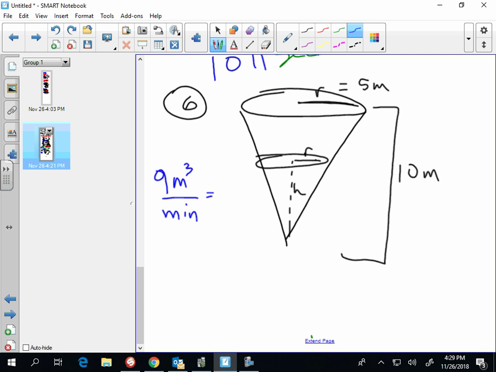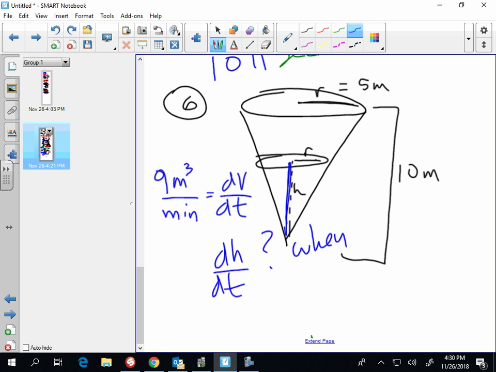Well, how would we name that in calculus? Meters cubed: is that a change in surface area? Is that a change in radius? Meters cubed is volume. So I'm looking at dV/dt here. And what are they asking me about? They said, how fast is the water level rising the instant the water is 6 meters deep? They want to know dh/dt when h equals 6.